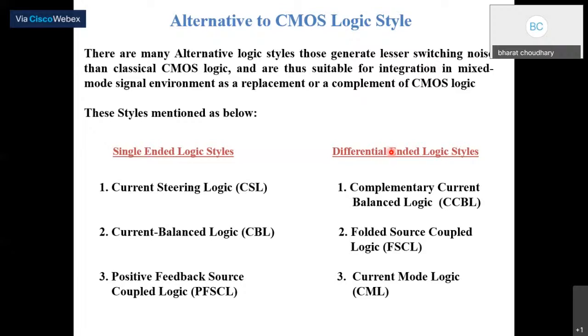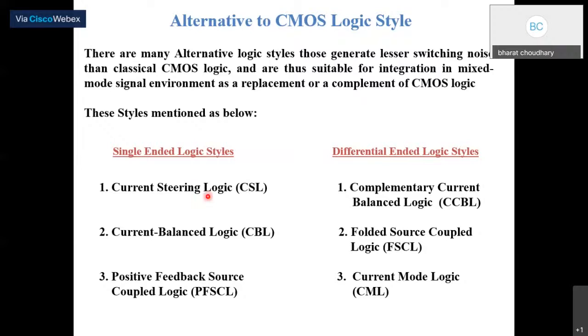These generate lesser switching noise than classical CMOS logic, and are suitable for integration in mixed-mode signal environments as a replacement or complement of CMOS logic. There are basically two types of logic styles: single-ended and differentially ended. Single-ended means that a single-ended input is there and a single-ended output is there, whereas differential-ended logic means differential inputs are there and the output may be single-ended or differentially ended.